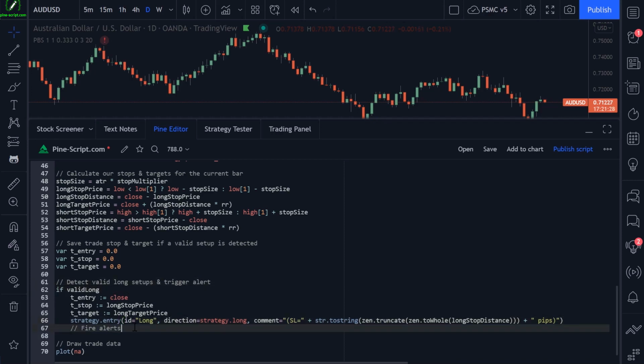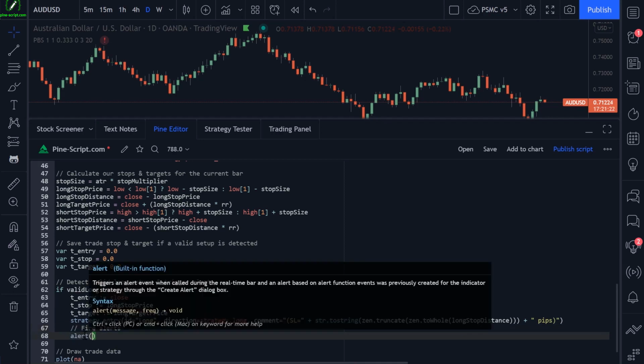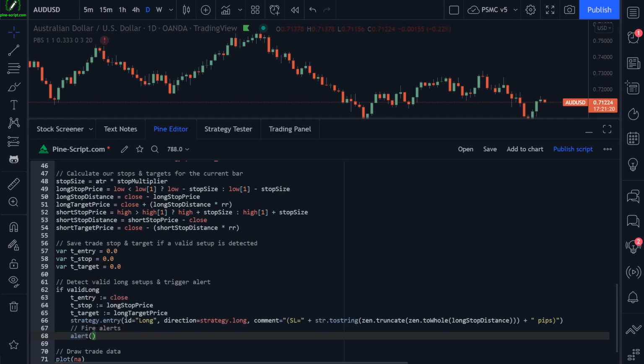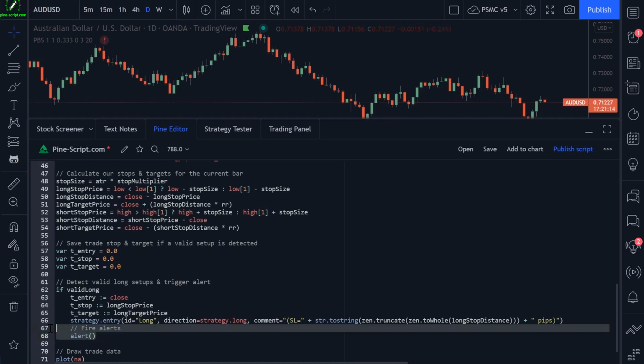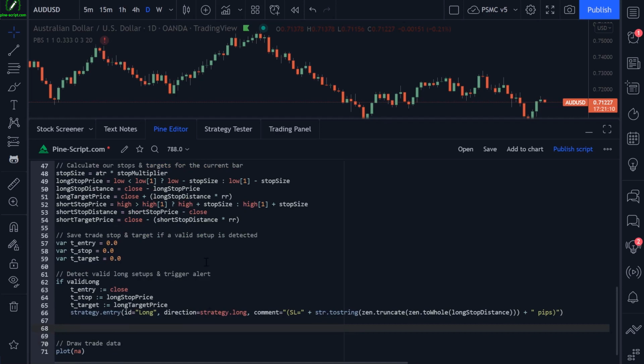The next thing you can do here is fire any alerts if you wanted to. You could use the alert function to trigger any alerts. This is what I do in my automated scripts. I need to send this data to a third-party API. For today's lesson, we're not doing that, so I can get rid of that comment for now, and this code will do. This is just the foundation of our strategy script that we can then go out and properly backtest to confirm it works. Once we confirm it works, then we can go to the trouble of adding all of that automation code.